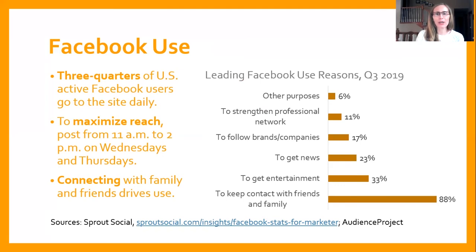Getting entertainment and getting news were other top reasons for using Facebook. So you as a marketer can take this information when you're developing your content, and you can focus on finding ways to talk about the people who are involved in your business, sharing information in an entertaining way, and providing news about your business and your products and services. So all of that type of content would appear to resonate with users according to these findings.